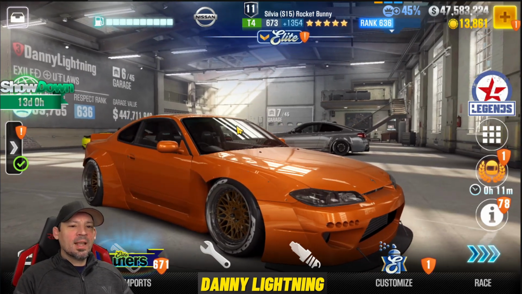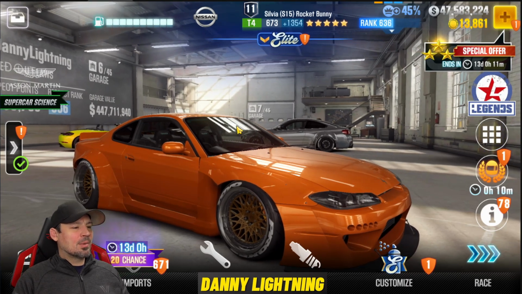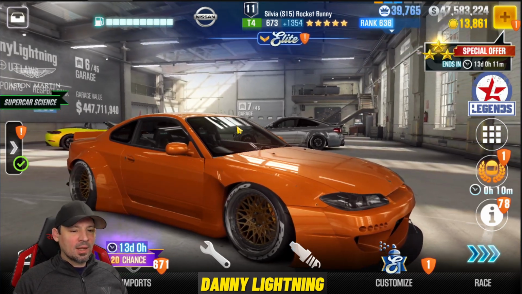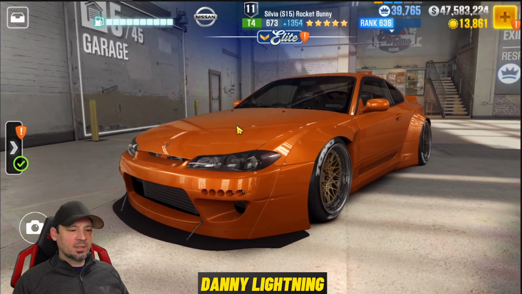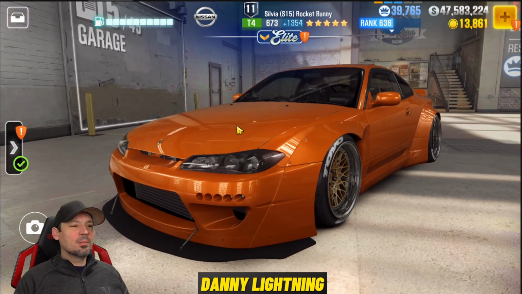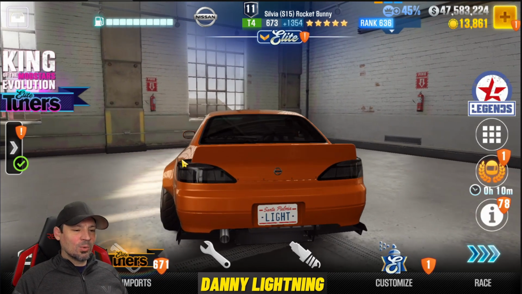Alright, the Silvia S15 Rocket Bunny. This car does not beat dyno time. It's a lot like the Juke. You throw your parts on it. It doesn't beat dyno, but for some reason, it still wins the majority of the live races. There are some cars that will destroy this, okay?